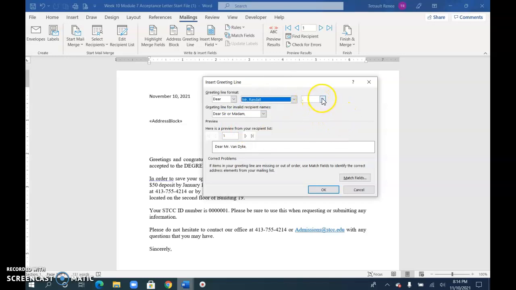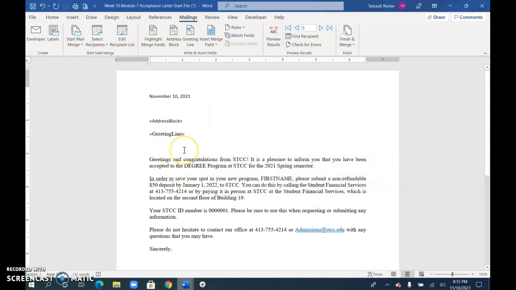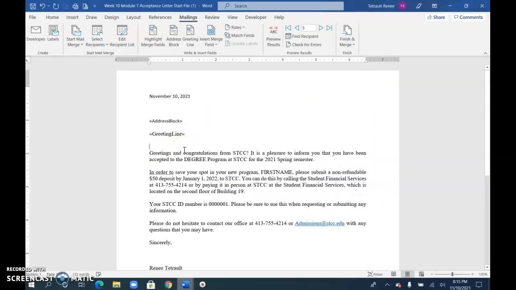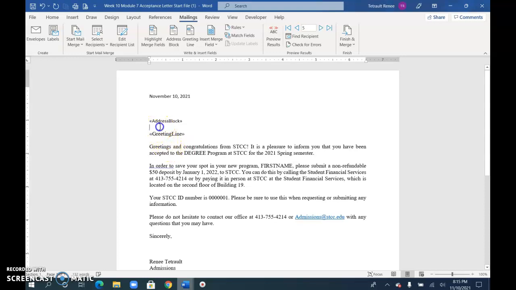And then the punctuation, it really shouldn't be a comma, it should be a colon. So again, this is a sample right here, and if you wanted to look at the rest of them, they would show you here. And then go ahead and click OK. And then right here, I'm just going to press Delete twice. So there should just be one blank line between address block and greeting line and the first paragraph.